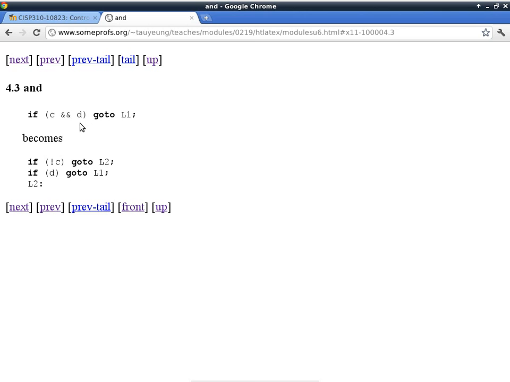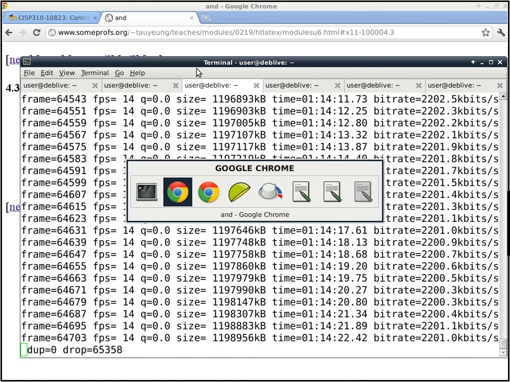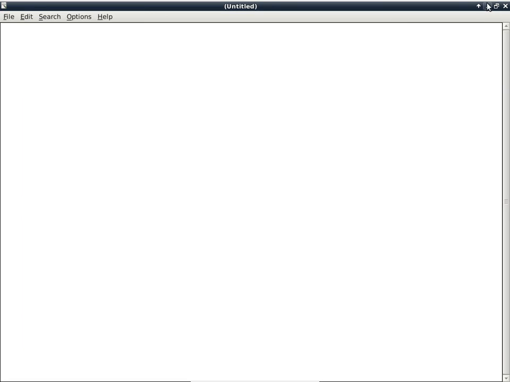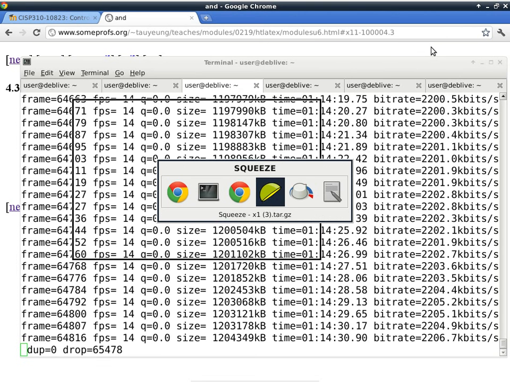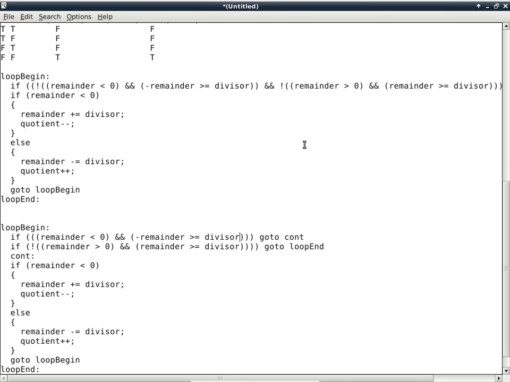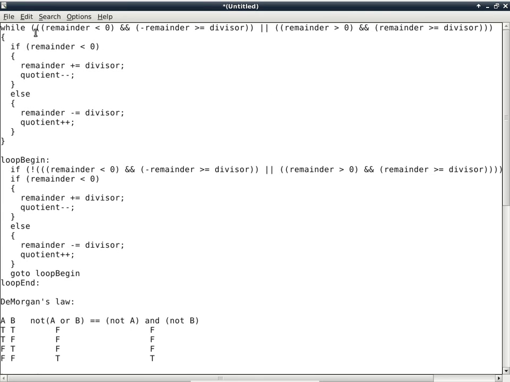Okay, that's a good question. What he just asked was, do we have to do it using this mechanical transformation process, or can we look at this code from a more human perspective and just say, if I were to translate, okay, let's go back to the code. I have not closed anything yet. So the other approach is to look at this big chunk of logic and ask, when do I get out of the loop, or when do I stay in the loop? As long as you can translate that, it's good.